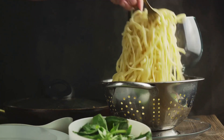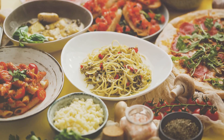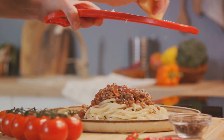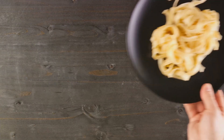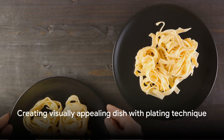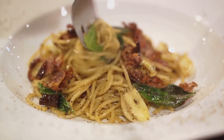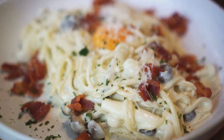And there we have it — the pasta is now dressed in its carbonara best, and the aroma wafting from the skillet is simply irresistible. It's a symphony of flavors waiting to be savored, a tribute to the simplicity and brilliance of Italian cuisine. Our spaghetti carbonara is almost ready — let's plate it up. Using a pair of tongs, twirl the spaghetti into a neat nest and gently place it onto a warm plate. This technique not only creates a visually appealing dish but also makes it easier to eat. Now let's not forget our crispy pancetta or guanciale — sprinkle this golden delight over the spaghetti, distributing it evenly to ensure every bite is a savory surprise. The richness of the pancetta beautifully counters the creamy sauce, creating a balance of flavors that is truly divine.